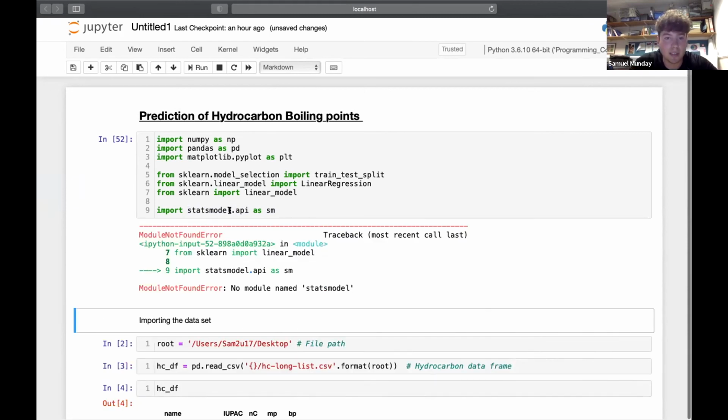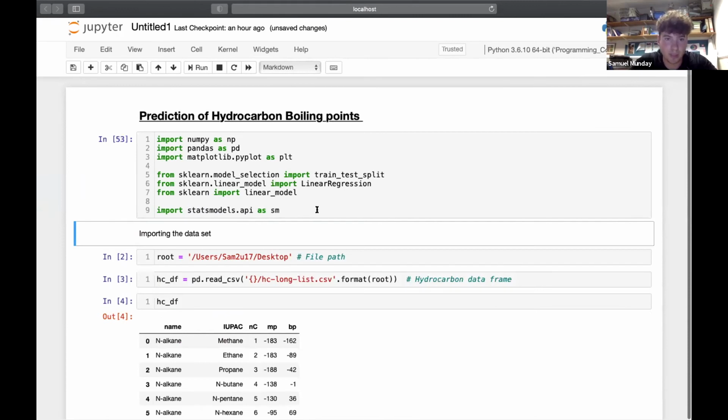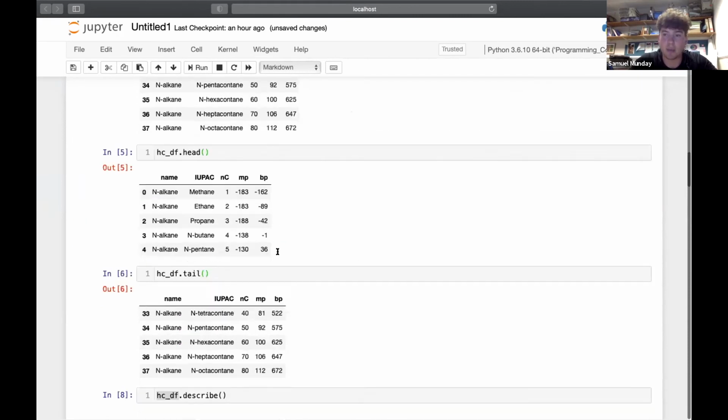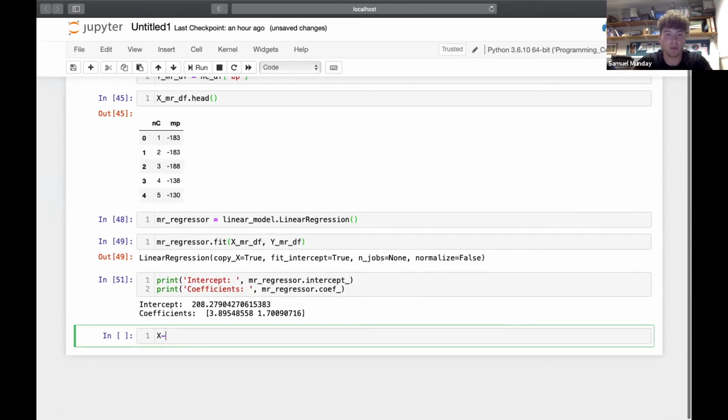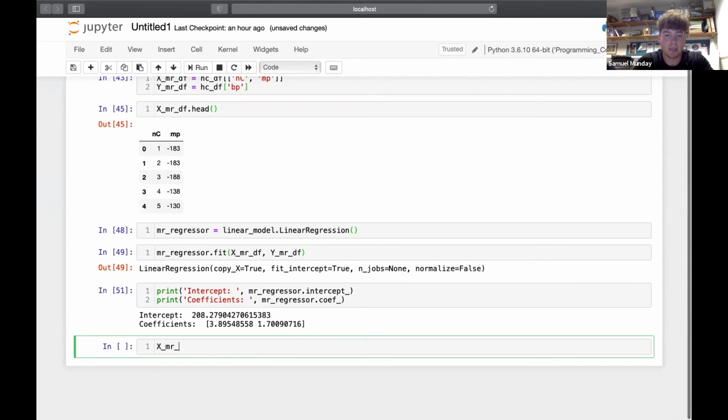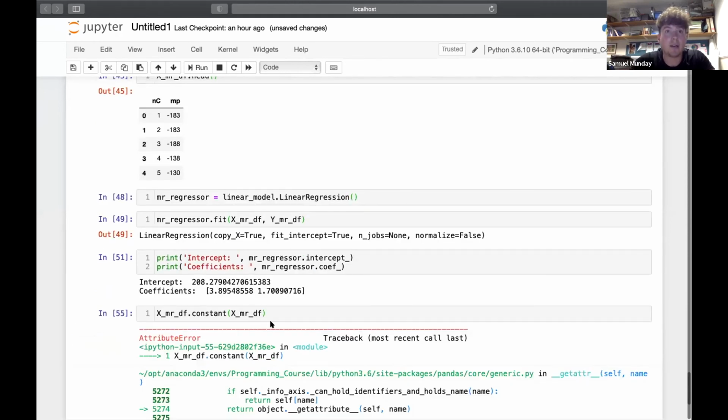What have I done wrong here? It's statsmodels, not stats model. And so we've run that. So now we go back down to the bottom of our Jupyter notebook to where we are working. And one of the things that we want to do first with statsmodels is just add in the constants, because obviously that's going to be quite important for bringing out all the results. So we want to put in data frame. What have we done wrong here? Oh, excuse me. No, I've done that completely wrong, because we need to do sm dot add constant.